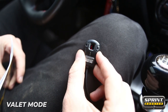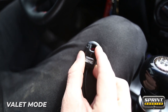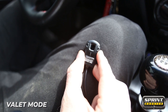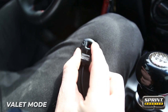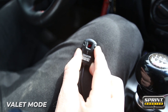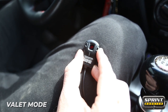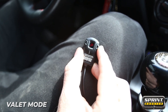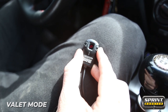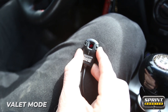Just like pedal lock, instead of the L, we're going to use the selection screen to select the P for valet mode. Level one limits acceleration by 55 percent, level two by 65, and level three by 75. We're going to select level two for 65 percent. Remember, we do need to enter our three-digit PIN, which we've already established. As soon as you store the third digit of the PIN, the P will blink once and then will remain on the display. As you can see, the P is now on the screen — that means valet mode is now stored and the vehicle will run with limited acceleration. You can see which level has been selected by pressing the main selection button. As soon as you press the button, the number of the selected level will appear on the LED display.